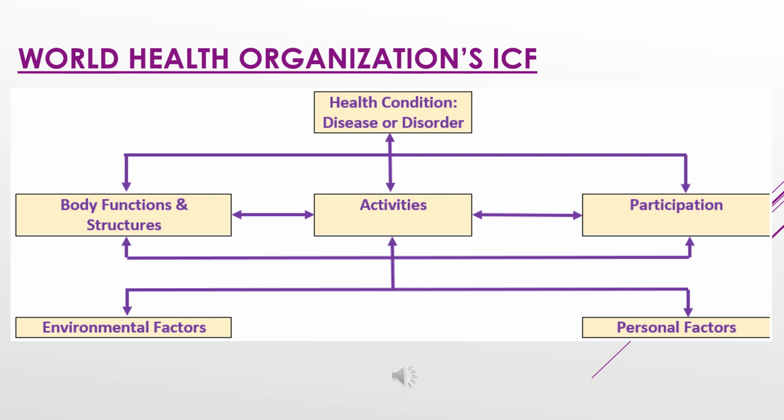ways. Personal factors play a role in activities, and activities play a role in personal factors, and environmental factors play a role in activities, and activities play a role in environmental factors. This is a way to more accurately show us how all of these domains interact with the patient to help us understand the overall impact on that patient. Okay, so much more so than the Nagy model, which is just very linear and unidirectional.